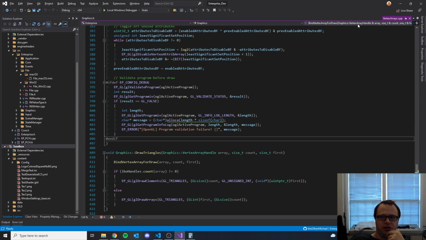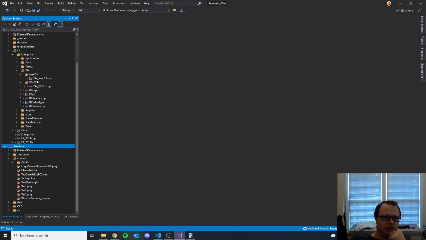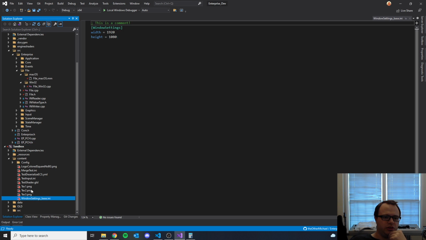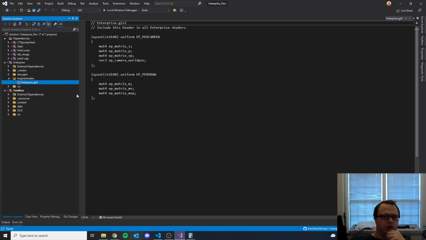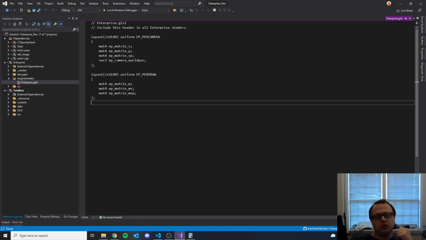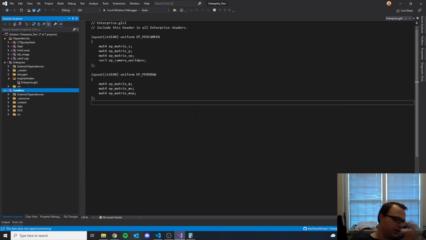Now we've got a rather robust shader system where, if I can find the folder here, I can do header files in GLSL. Those will automatically link over to the application when I'm debugging, thanks to the new command line option, engine shaders dir. So this will point to the correct location while I'm debugging, and then in the shipping copy of the game, it'll look in the correct location for the other.